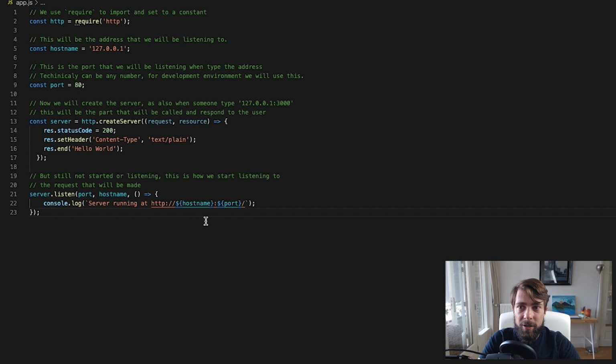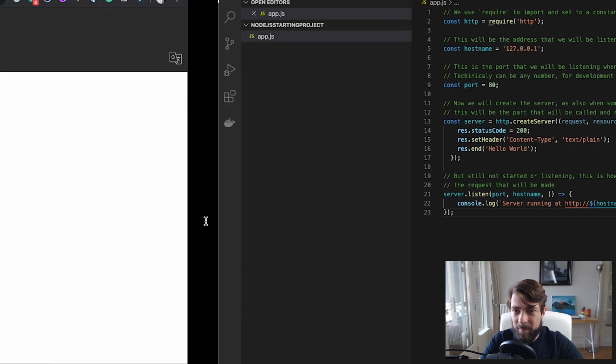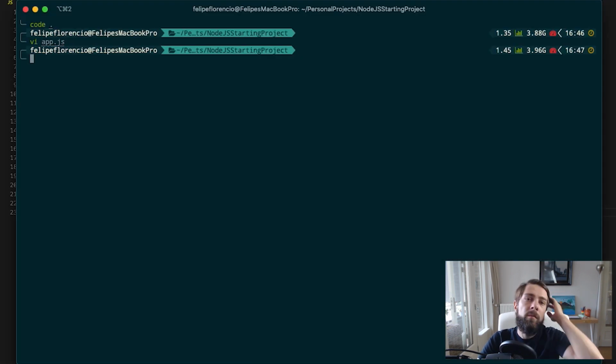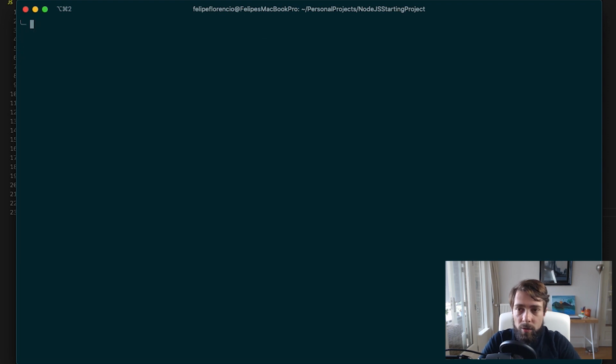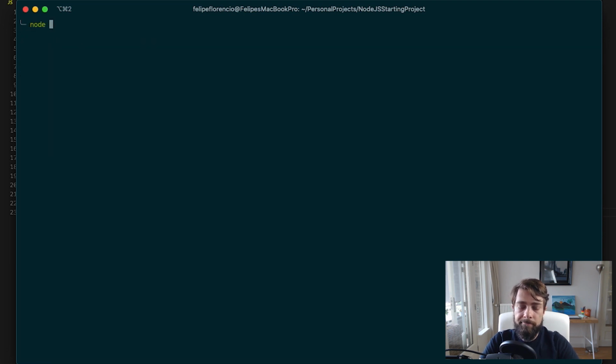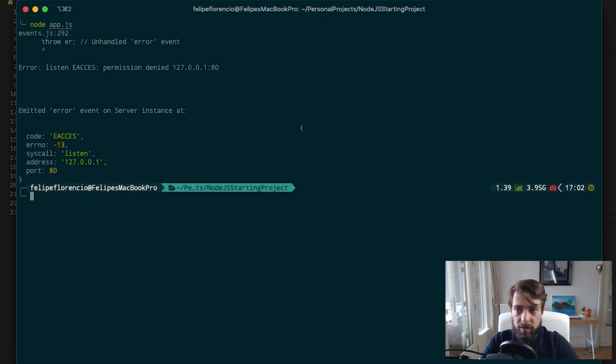Basically, when we finish this, we can just save this file and run it. Let's see it. Okay, I didn't close my file behind, so I just opened my terminal. You just need to go to our terminal and do it like this. We are in the same folder, we have our app.js saved, and we write node and the name of the file that we want to run. That simple. Let's hit enter.